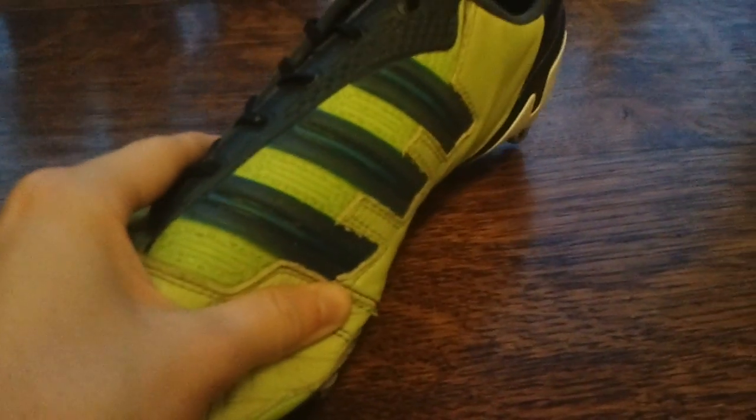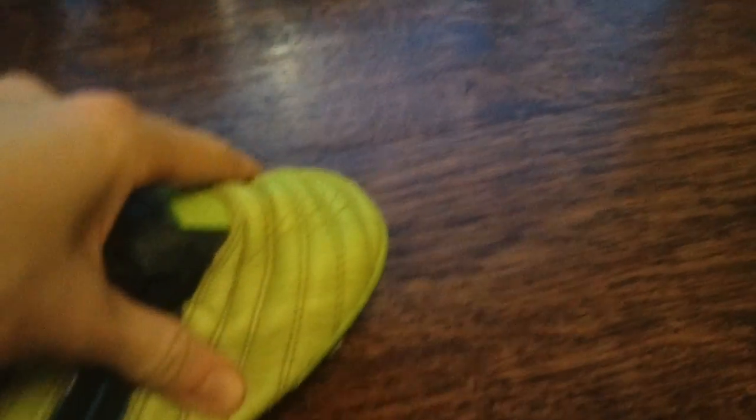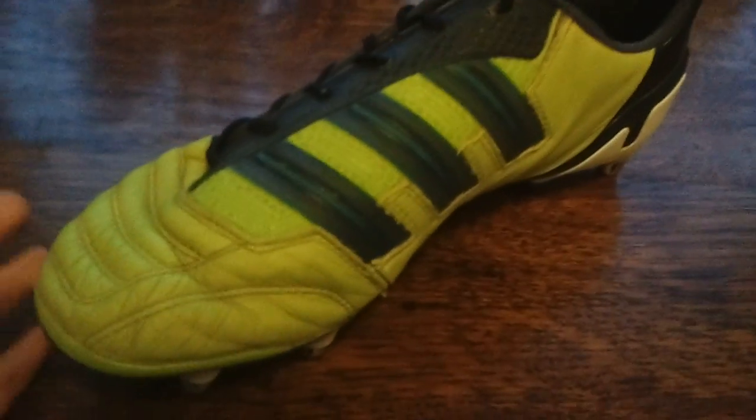A common fault that you may find with your football boot is a tear in the upper, which as you can see with my pair that I have here is an actual tear in the upper rather than just a case of sole separation. This continues around onto the toe and the outside of the boot. Now you're very unlikely to get three clear faults on a single football boot — not a pair, just a single boot.